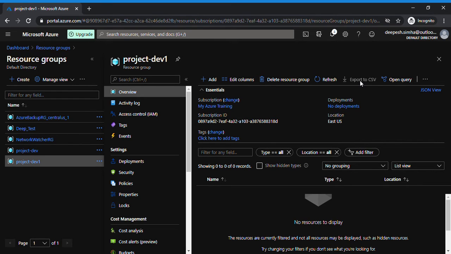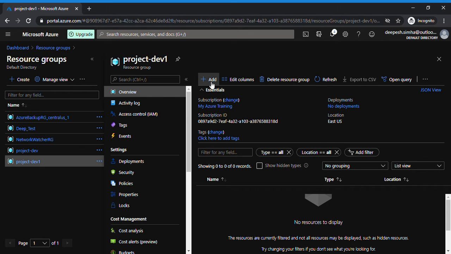So why do we need to apply this lock in real time? Unexpectedly someone may delete your resources, right? Knowingly nobody will do it, but unexpectedly, if the cursor goes and clicks on delete resource group, and the resource gets deleted, then you may have some impact, right? To avoid such situations, you have to choose the resource lock mechanism. Getting my point? So when you apply a resource lock with the read-only mode, you cannot modify, you cannot update.